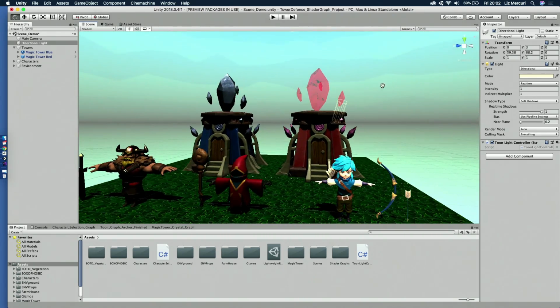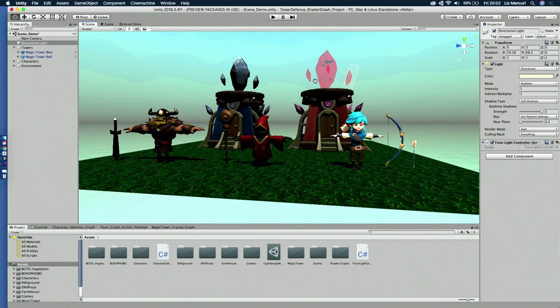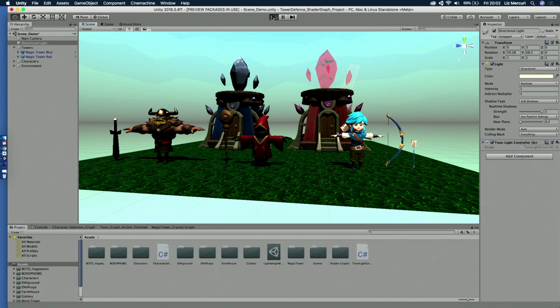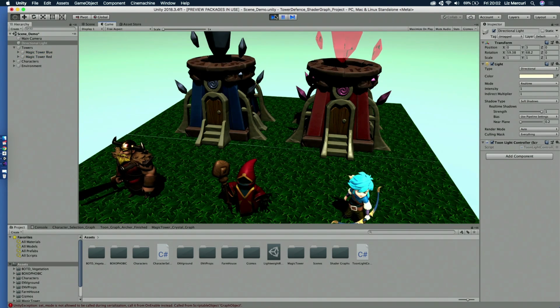But what I'm going to start with, so we can build a shader from scratch together, is this: if I go into play mode, we have this little mage character at the front. If I click on them, you can see that they change to this blue texture and it has this glowing outer edge. We're just going to recreate that. We're going to make a simple texture and have this glowing Fresnel effect.